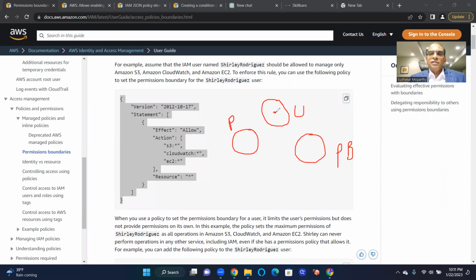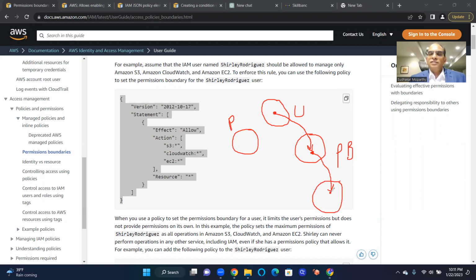For this user, I'm setting this policy boundary, and this policy boundary is basically represented using a JSON object.